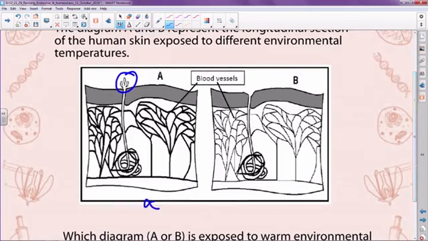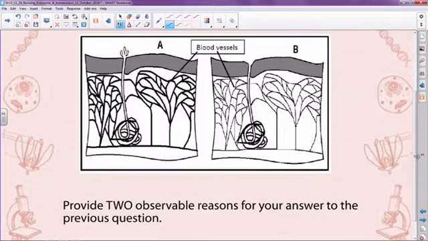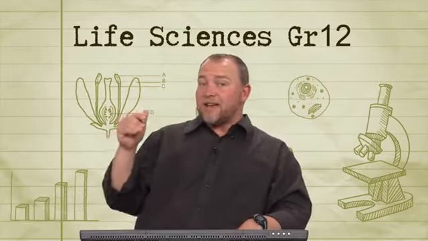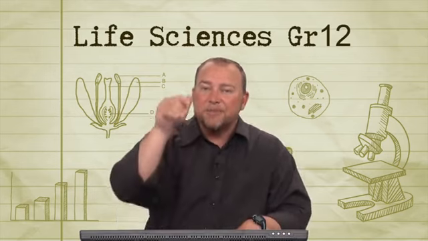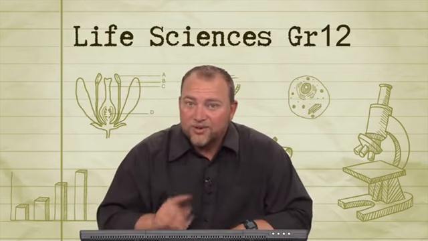Now, the question that I've got for you, the next one, is very similar. It's the linking on of this question. And here we go. It says, provide two observations, two observable reasons for your answer in the previous question. So two observable answers to the previous question. And think about it carefully. Observable means you need to be able to physically see it. I don't want you to think of other things. I want you to look at the diagram and tell me exactly what it is that you see that actually gives you the correct answer. Okay, I'm going to give you a minute again. Are you ready? Off you go.